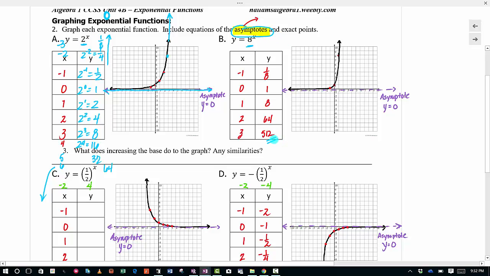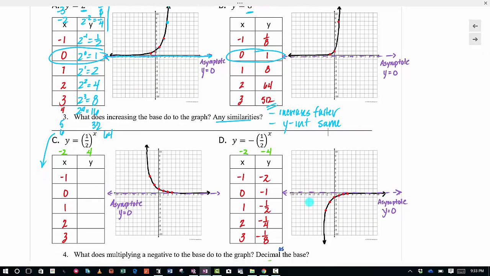So what would we say here? Well, we could say, how do they compare if we increase the base? Well, it increases faster. Okay, so that would be the first part. Are there any similarities? Well, if you were carefully watching, you might have noticed this, and I want you to pay attention to that. They do have something in similarity, even though the other values aren't the same. This one is, which is the y-intercept. We'll get to more of that, but the y-intercept is the same. We'll look at that a little bit further in the next couple of days and see if we can always find the y-intercept, which I'm going to guess we can.